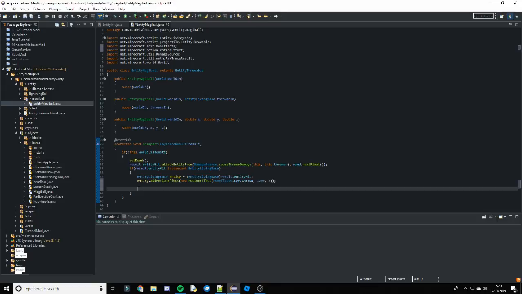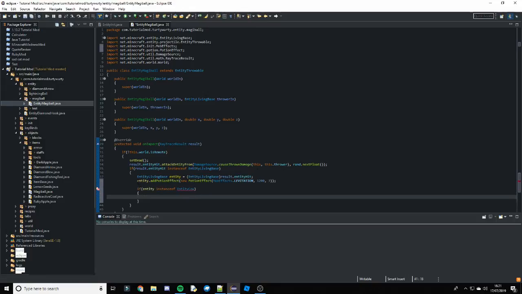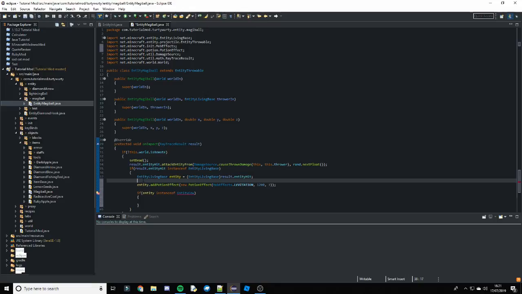Now, an extra thing I'm just going to do: if entity is instance of entity, let's just say entity cow, yeah, in here we want to check that it's not an entity cow.